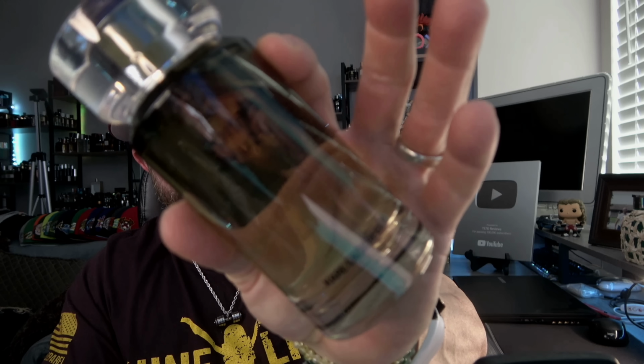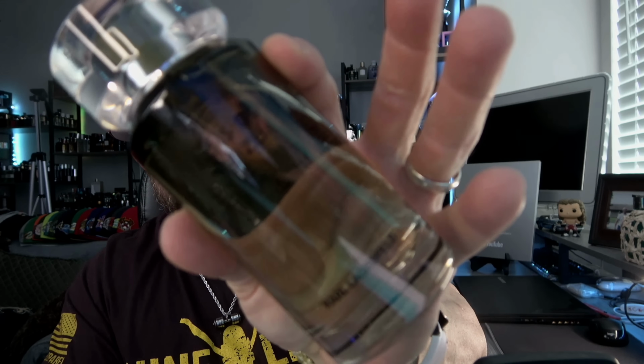So it's actually yuzu wood is what's in here, with a little bit of ginger, I believe, for the zestiness. This is a good one. It's Buad Yuzu from Karl Lagerfeld. Citrusy, watery aquatic, sweet floral, nice and woodsy. Smells like a L'Homme Sport with a little dash of Versace Pour Homme.